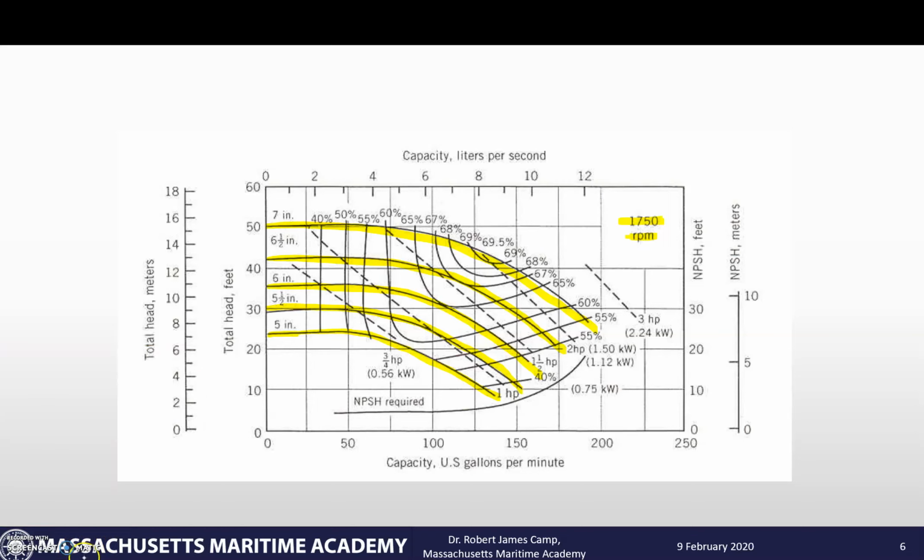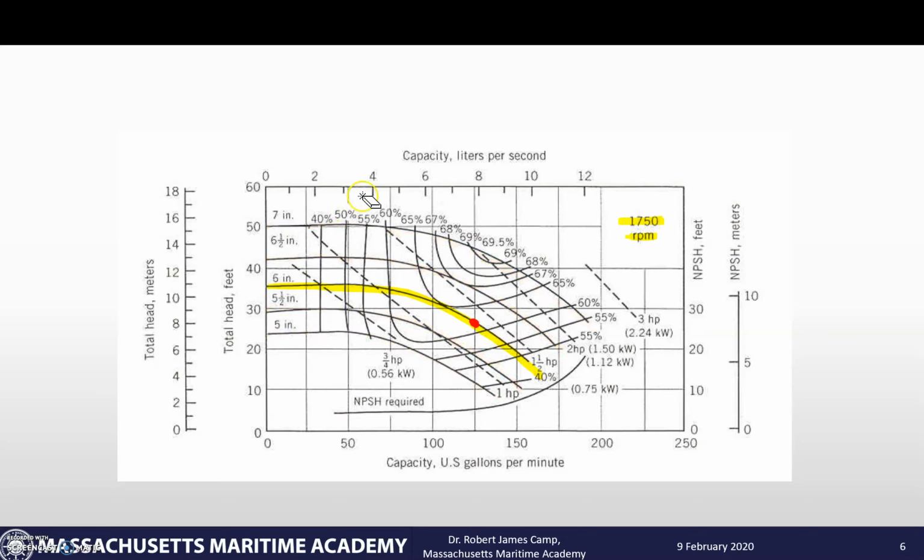Let's go back to a pen here, and let's get something that's going to really stand out, a red. Let's pick a pump, and let's say that we are running at 125 gallons per minute, and we're going to use a 6-inch pump. So here's our 125 gallons a minute. If we run this up to 6 inches, everything we're going to be doing is around that point right there, because that's where the 6-inch curve intersects the 125 gallons per minute.